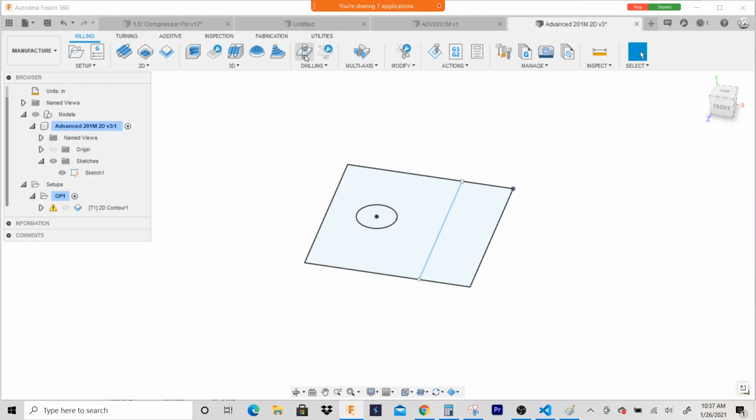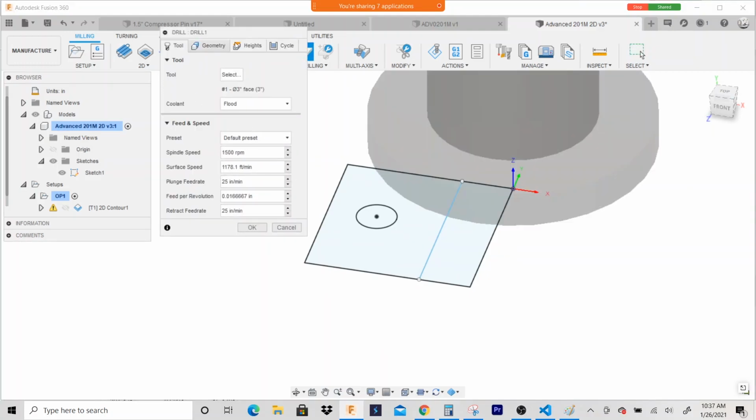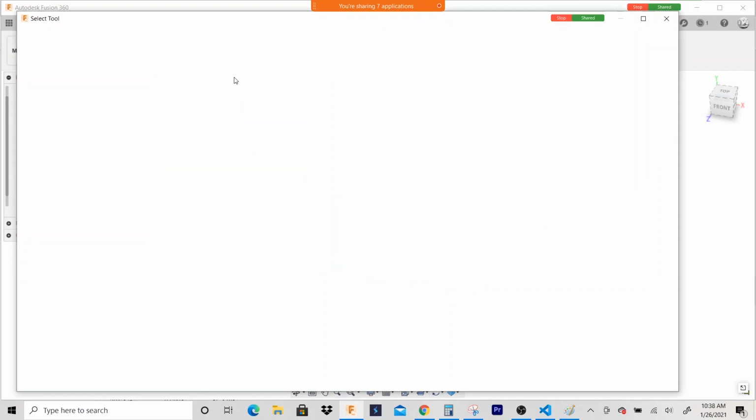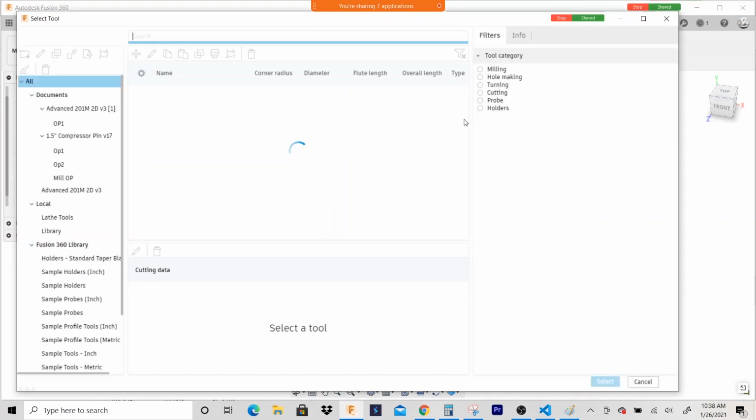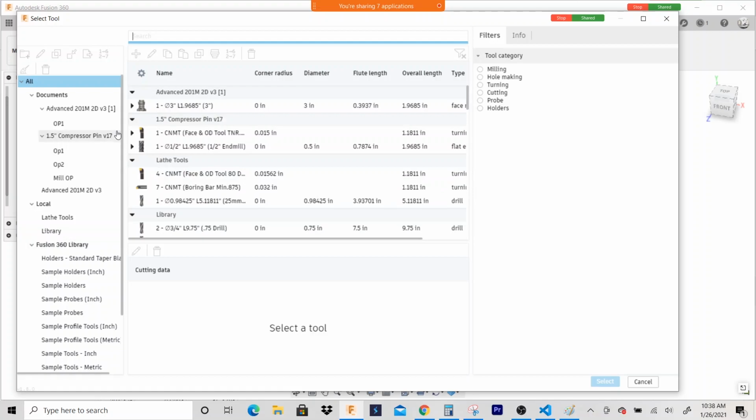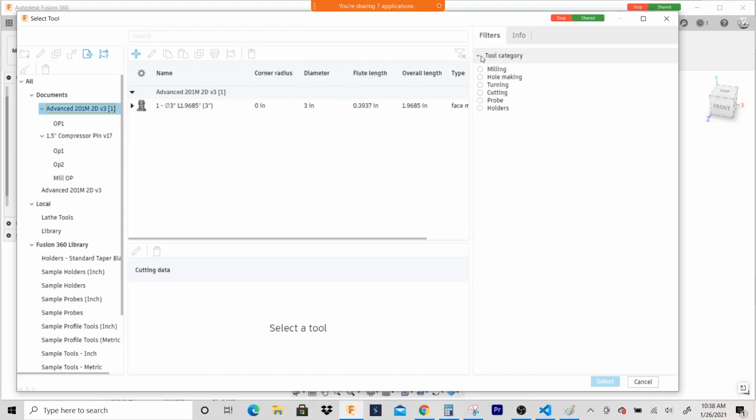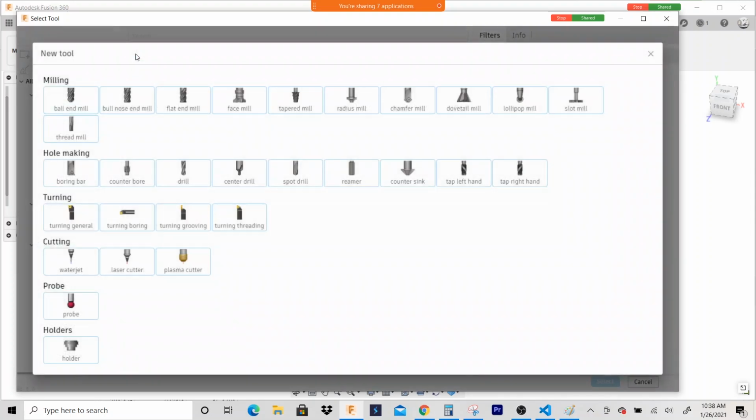So anyways, just for this one part, I'm going to keep it simple and drill a hole. Then I'll draw the model up and show you how you're probably going to do it in class. What I'm going to do is make a drill.